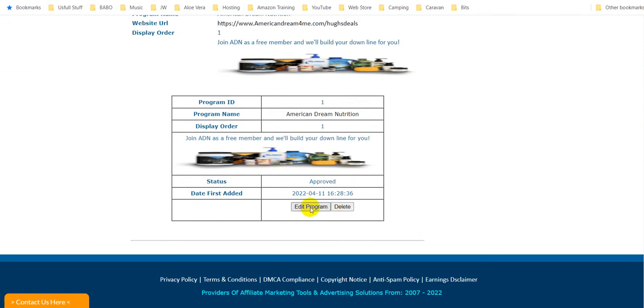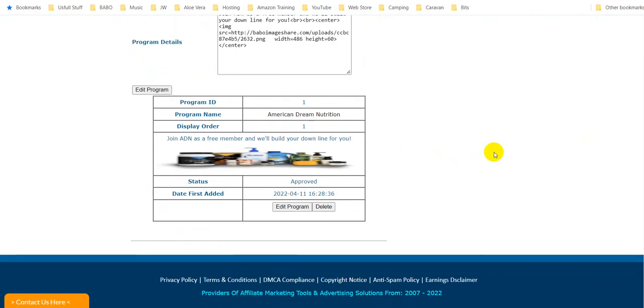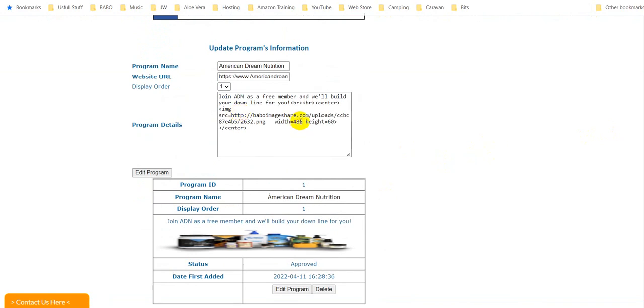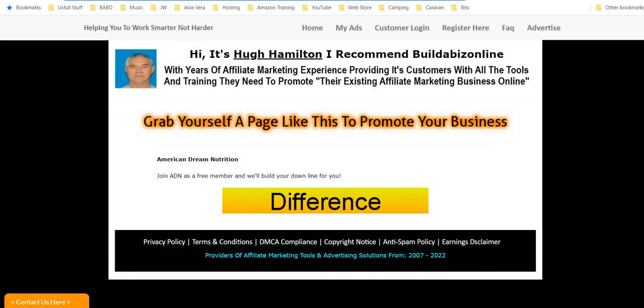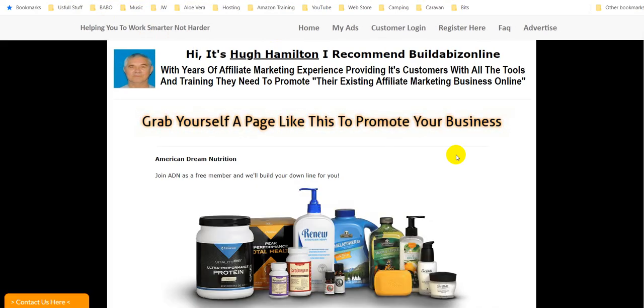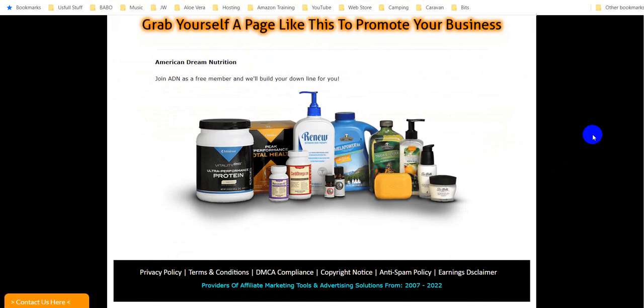Okay, so what we need to do is to alter these sizes. Okay, so here we go. So these are the sizes that we're talking about. So if you go, I think 750 will fit, and we need to make this roundabout 400. So let's try that. So we'll click edit. I want to go over to Hugh's page and I want to click refresh, and there it is. And that's a beautiful size. And that is exactly what Hugh wanted. So that is how to swap out the banner image on a particular program.